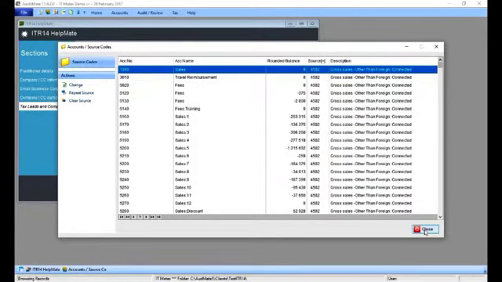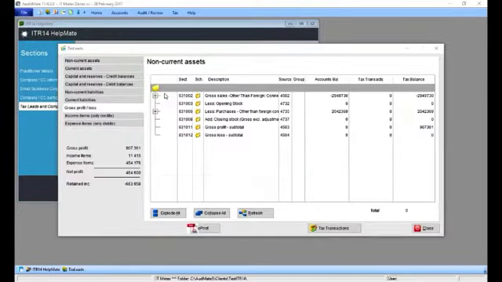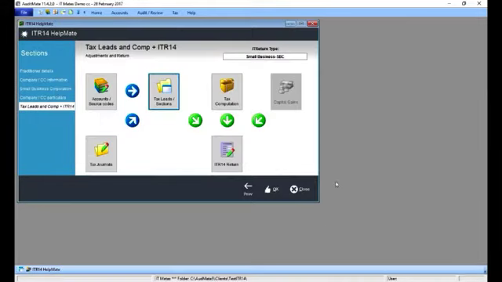So that's a starting point. Trial balance allocated to source codes. That feeds into the tax leads. Okay, now these tax leads vary depending on the ITR14 return that has been selected. That's been automatically selected. So in this case, we are looking at the small business corporation.